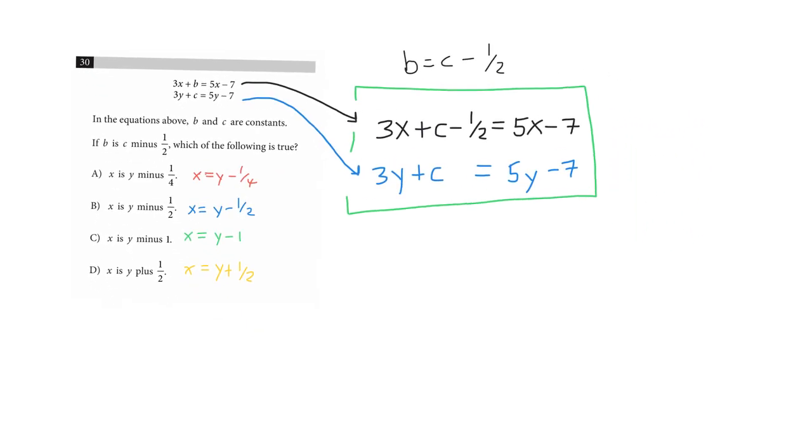So these are the two new equations that I'm going to be focusing on right now. Now, what can I do with these? Well, I'd love to eliminate the c's. Now we don't have to worry about b anymore. All we have to do is eliminate the c's. Once we eliminate the c variable, we'll have nothing but x and y variables, and then we could find out how x and y relate to each other and figure out which one of these equations is correct.